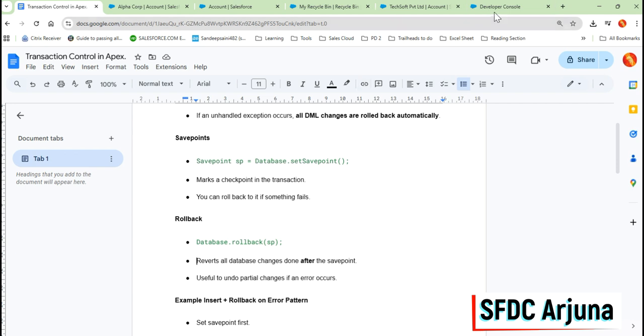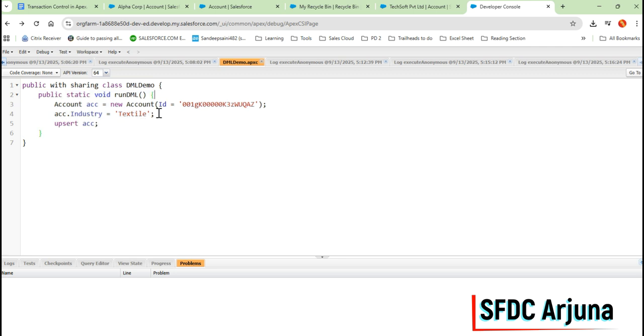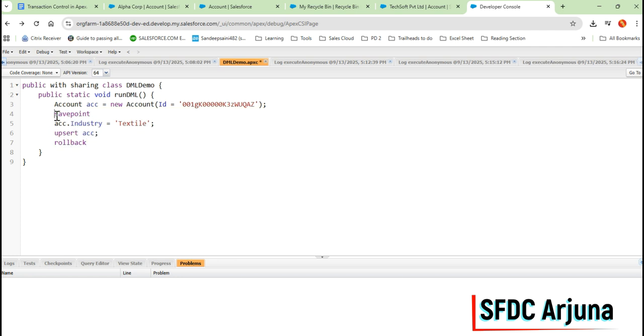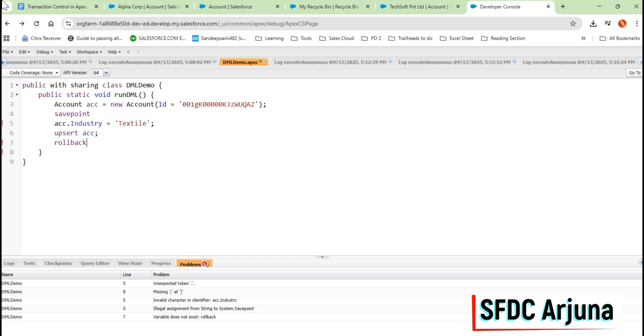For example, here I have written a savepoint. Now if I use rollback here, my transaction will be rolled back up to this point, and whatever I have written before the savepoint will be saved.